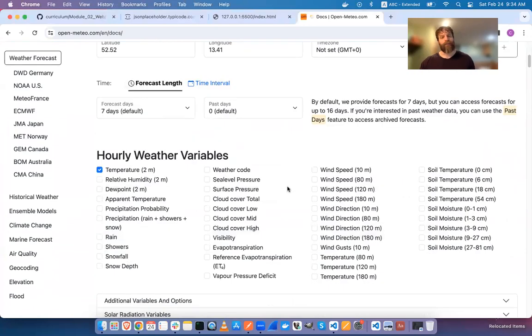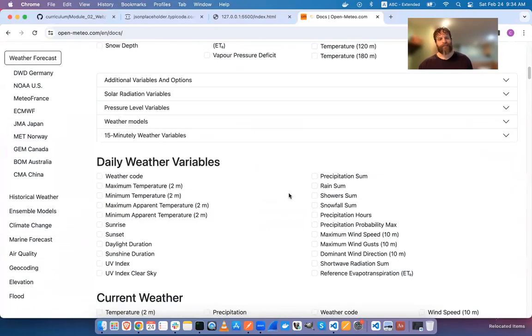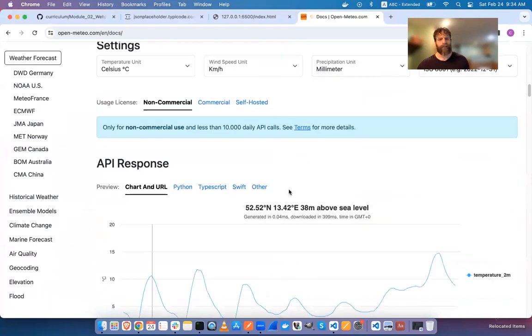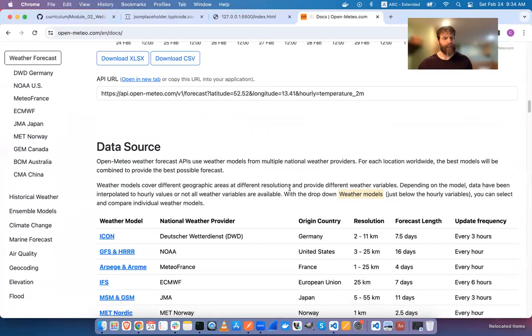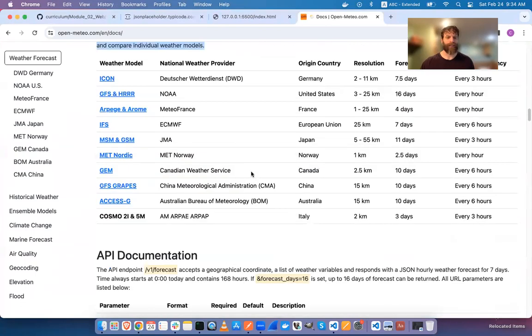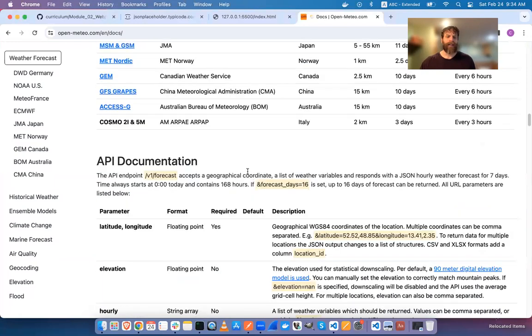If you're not familiar with this kind of thing, this can be very overwhelming. This documentation, I would say, is actually pretty good. It's not presented very well, but the information is good. So here we have API documentation, and the API endpoint /v1/forecast accepts a geographical coordinate, a list of weather variables, and responds with a JSON hourly weather forecast for 7 days.